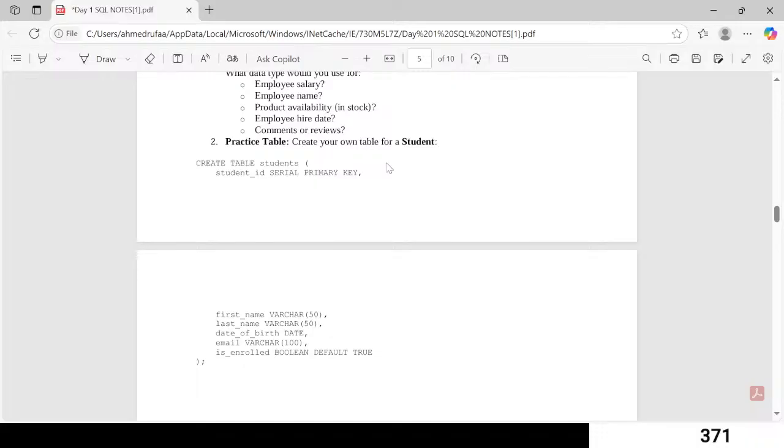So we put down a primary key. This serial is what we call the data type. It tells SQL that this thing is a number. Student ID is a number. If you can remember, under numeric data types, we had serial. So serial is a numeric data type. You put serial there, and primary key is my unique identifier.